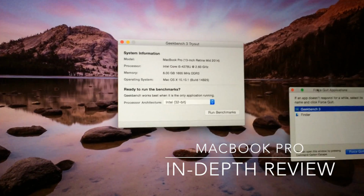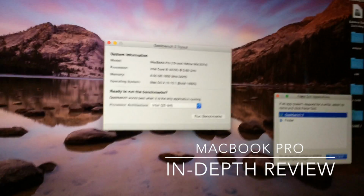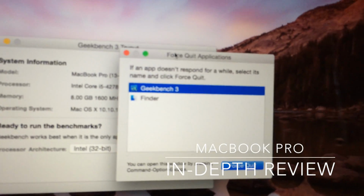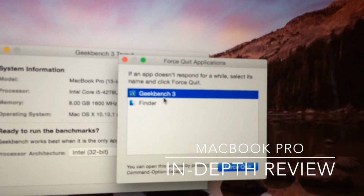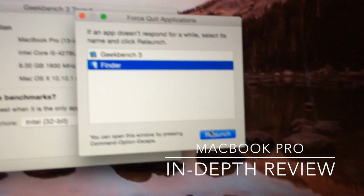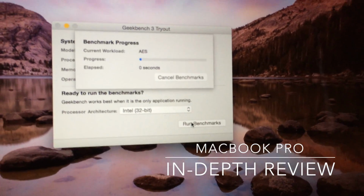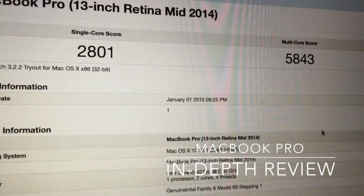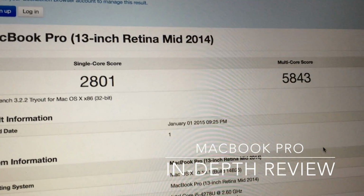I'm gonna show you guys some Geekbench 3 scores over here from my MacBook. Just so you guys know this is fair, I've force quit all the applications, and Finder and Geekbench 3 are the only ones open, but you cannot close Finder. You just have to, as you can see, relaunch, which I've done. So I'm just gonna run this benchmark here, and we'll skip ahead and see the scores. So I got a respectable score here with single core running at 2801 and the multi-core running at 5843.